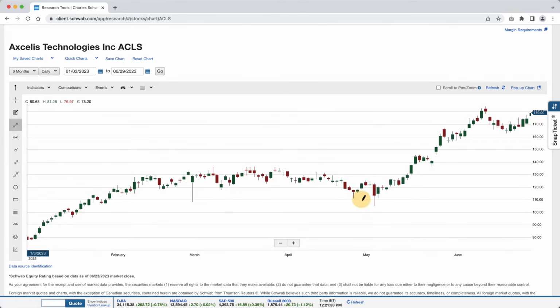And we'll notice here on ACLS that going back to May, we hit a low right here and then rallied up to a cyclical peak. Then we sagged back to a cyclical low, accomplished a second rally, and down to a third cyclical low. You can see each cyclical peak exceeds the high of the peak before. This is known as a higher high, and each cyclical low exceeds the low from the previous cycle. So we see a combination of higher highs and higher lows, and that's what's known as an uptrend.